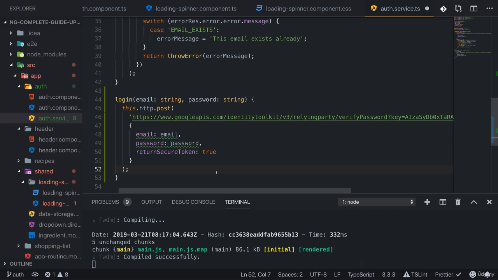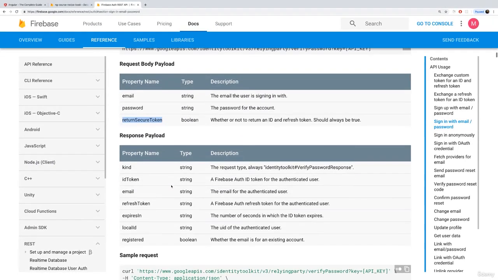This will now send such a HTTP request. Let's see which data we get back. For that, in the official docs, we see we get almost the same response as we got for signing up, but there is one extra field, the registered field, which is a Boolean.